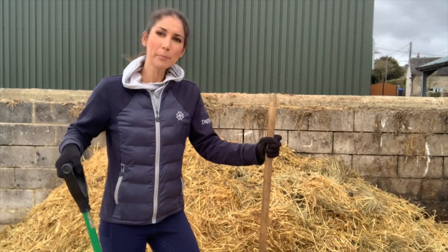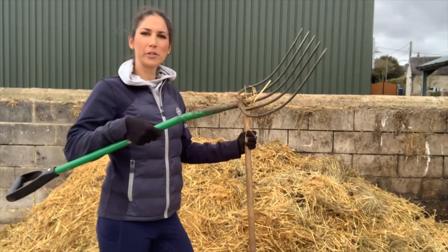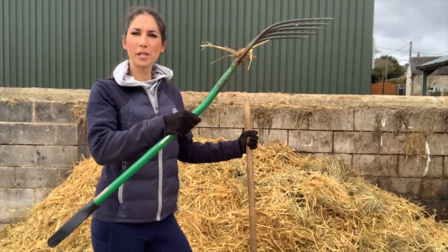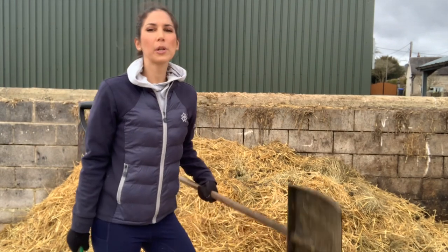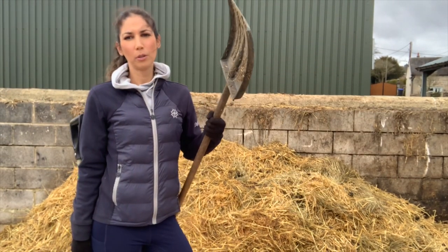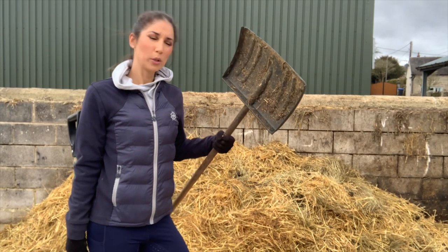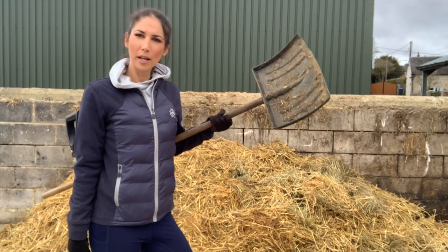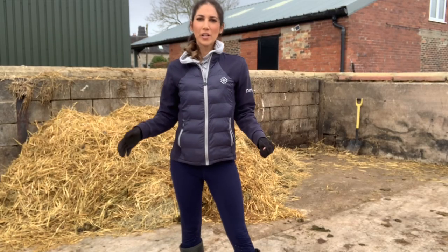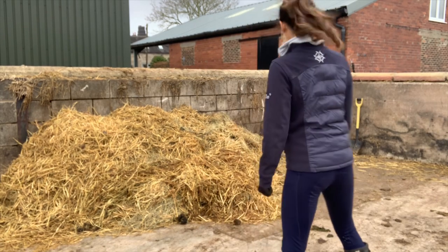So the tools I'm going to use, a pitchfork. When I throw up, I'm going to use it this way. As I pull straw down, I'm going to turn it over and use it this way. And also a lightweight shovel. Now, I say a lightweight shovel because the manure and the wet straw is heavy enough. Don't want to break my back, so a nice lightweight shovel. So first things first, let's start throwing everything up.